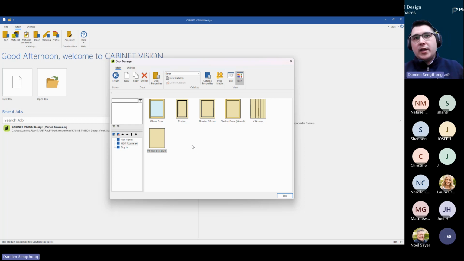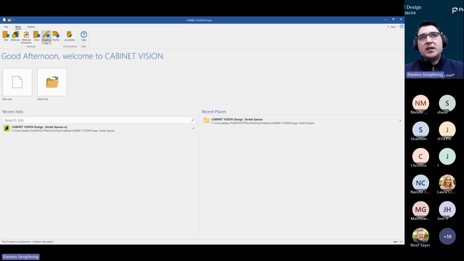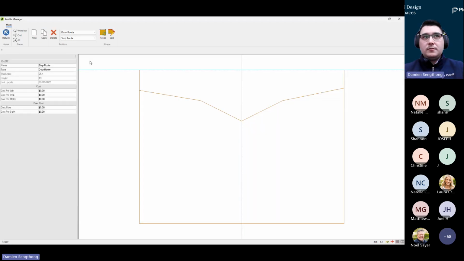Now, for those wondering if you can apply a different type of profile to the door, what I'm talking about in particular here is called template doors. For those that were also a part of the X machining webinar, I would have explained in some detail about using tool sets to apply profiles to doors. Now, it is somewhat possible to also do that with Cabinet Vision Design. However, the method of applying a profile is a little bit different. So if I return out of the door manager here, and if I just fast forward to the profile manager, this is where and how profiles are applied to doors using Cabinet Vision Design with template doors.